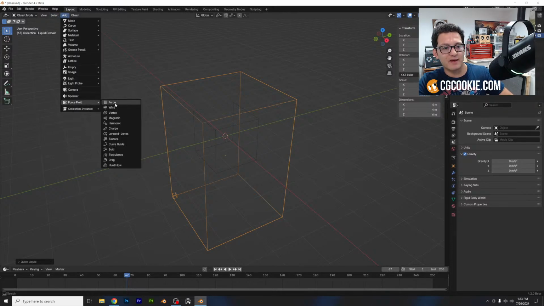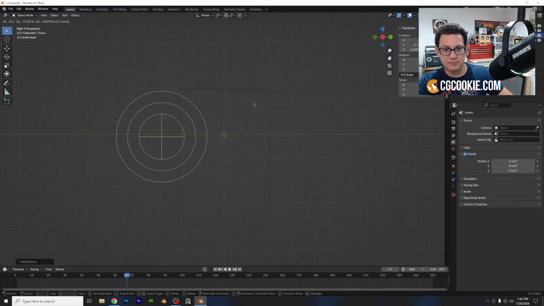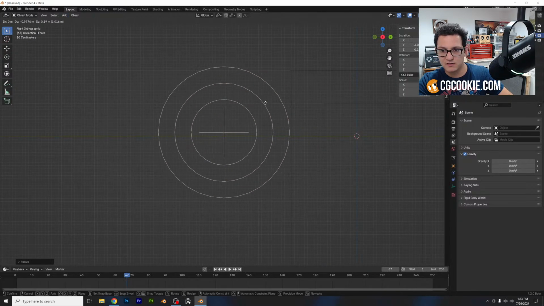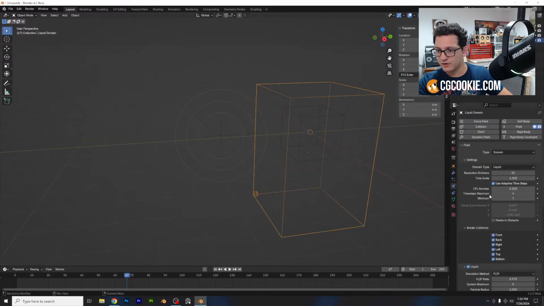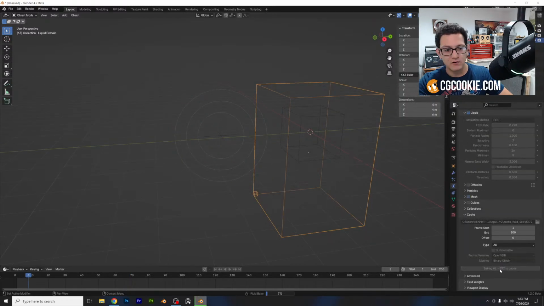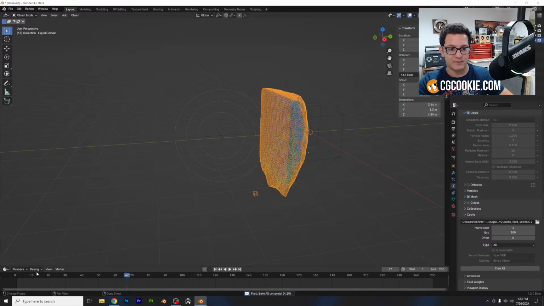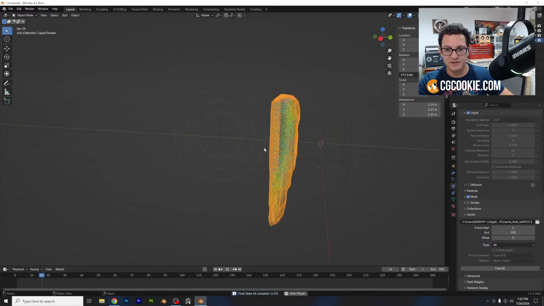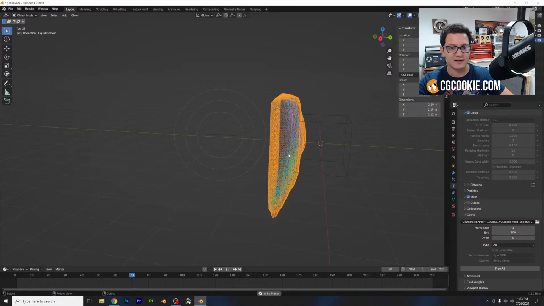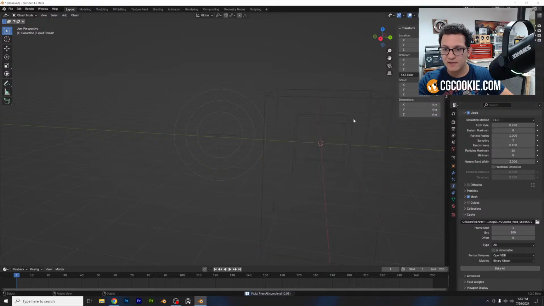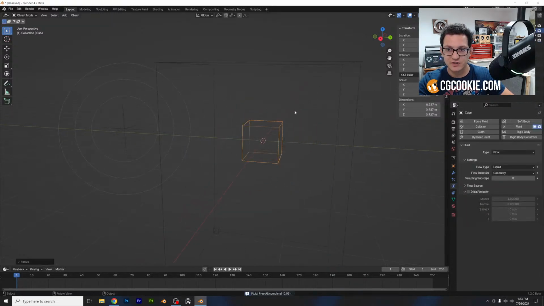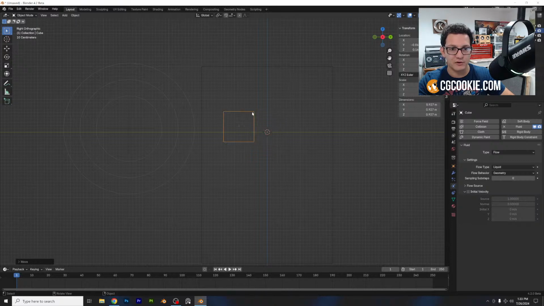I'm going to grab a force field here and bring it outside of my domain, and I am going to set the strength to -50. Then I'm going to bake all and see what happens, because this should work right away, and then we can animate everything. If we play this, you can see that our liquid is attracted to our force field. Pretty simple, right? Next step is to free all, make this liquid cube a little bit smaller, and start it off a little bit closer to the edge.